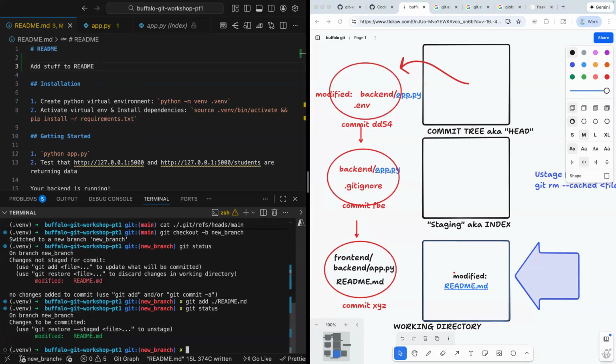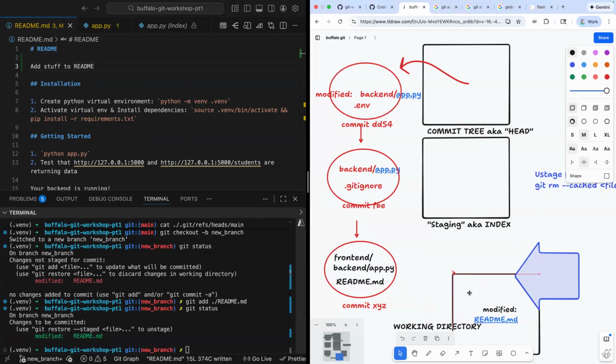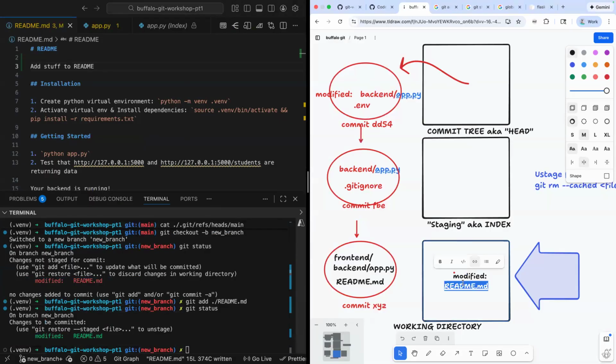If I type git status, I see that's there. Excuse me, I apologize.